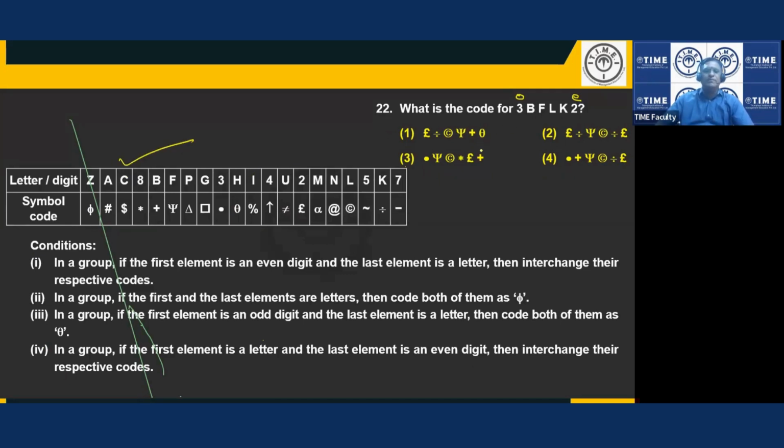Then now, what is the code of 3 dot? That means option 1 and option 2 are eliminated. 3 and 4, what is the difference? Second element B, what is the code of B? Symbol place. Then the third option is eliminated, the fourth option is enough, closed. See, for this question number 22, if no condition could be satisfied, there is no need; directly get all the elements from the table only. If a condition is satisfied, we will try to execute it. Next.